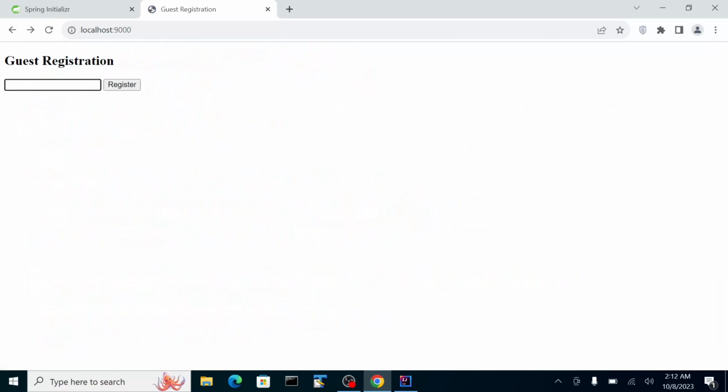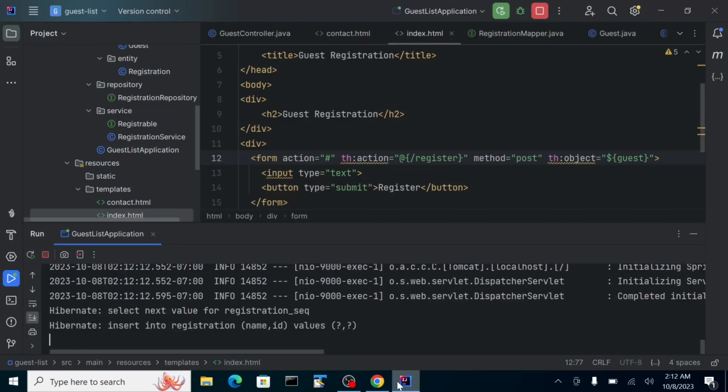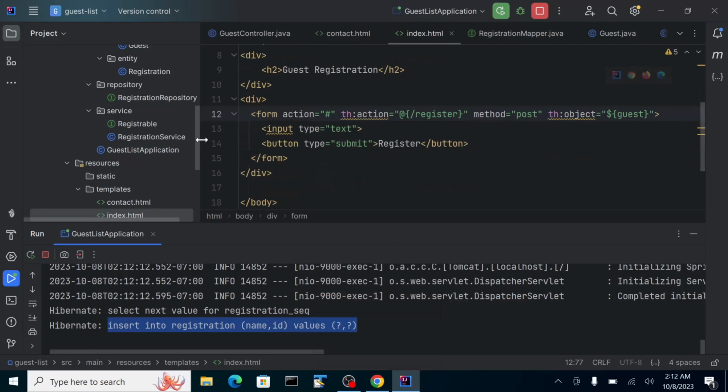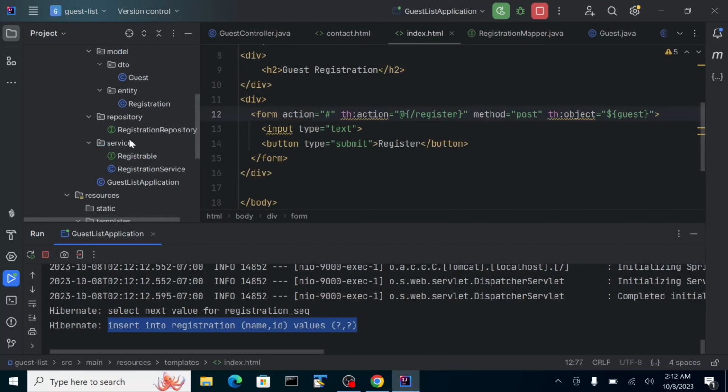Okay, so let's start entering values. Say Tony Stark, then click register. Okay, all right. What happened is, if you look at the console, it inserted a record, but of course we still need to do something for us to be able to see it on the UI.